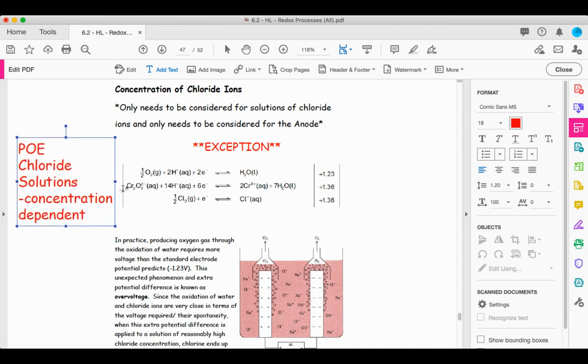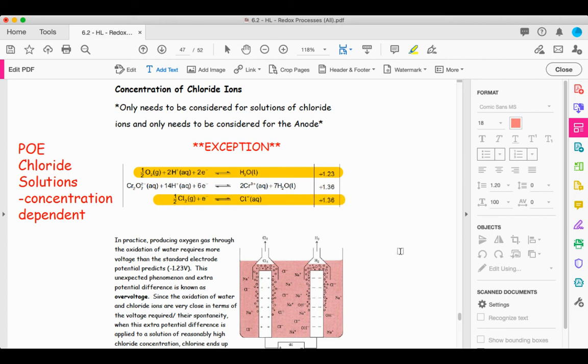So what exactly is the issue? If we look at what's going on here, this is our water half equation. And we know that when we are considering it at the positive electrode, we're looking at the reverse reaction. So water being oxidized has an electrode potential of minus 1.23 volts. And right here is the chloride process. If chloride ions are going to get oxidized into chlorine gas, that would have a value of negative 1.36 volts. So let me write that, versus.